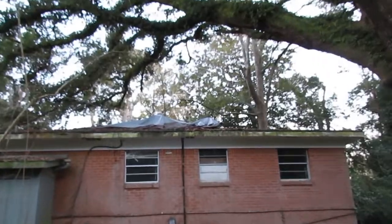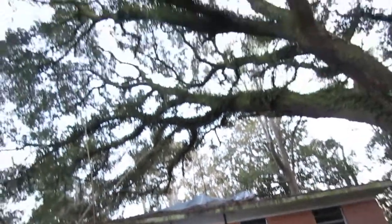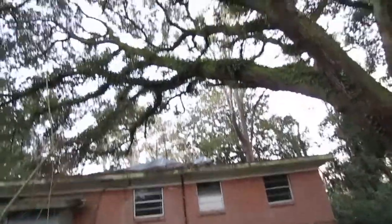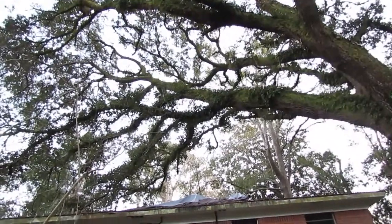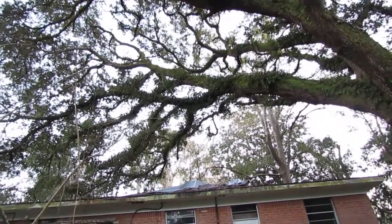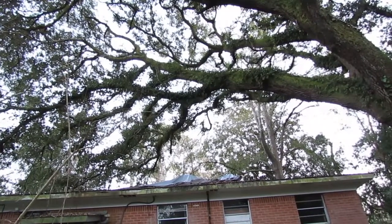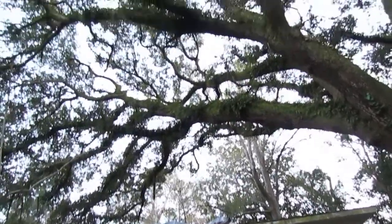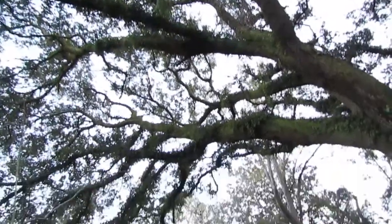And so they got a tarp up there, so more than likely a big chunk of this tree came off and went through the roof. Now more than likely the roof decking up there is 5/4, or 1 inch by 6 or 1 by 4 tongue and groove, and probably heart pine at that. And if that's the case, that's one rigid roof system. But there again, if it's an 800 pound limb falling from 40 feet, it's not going to stop that, I don't think.